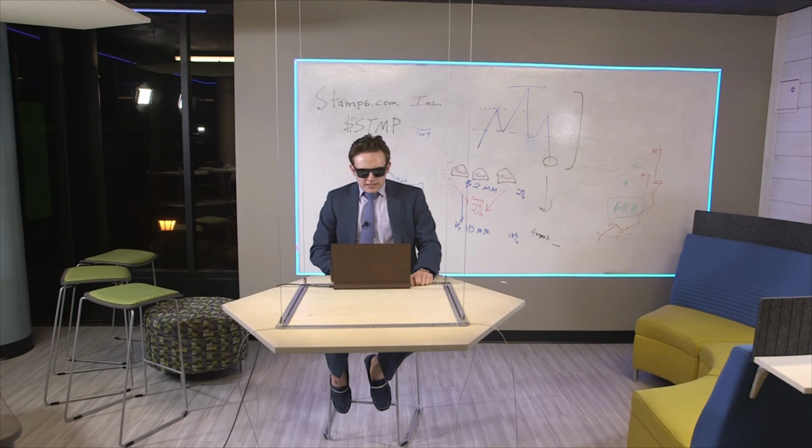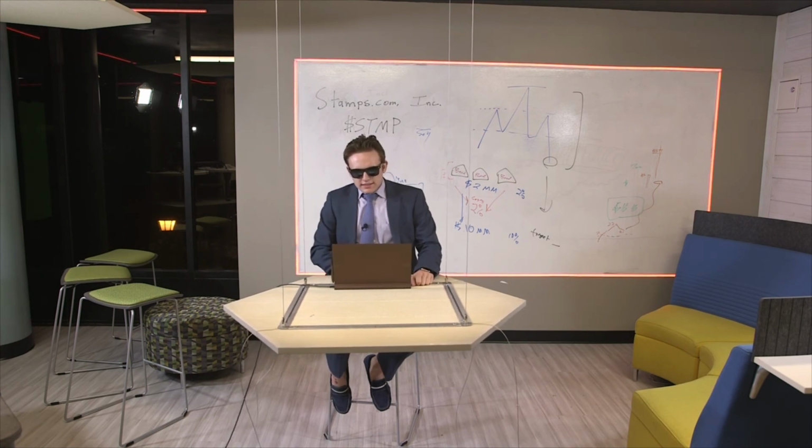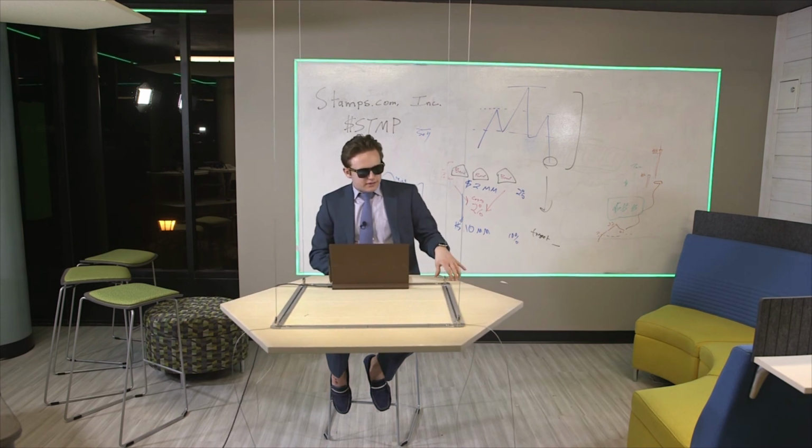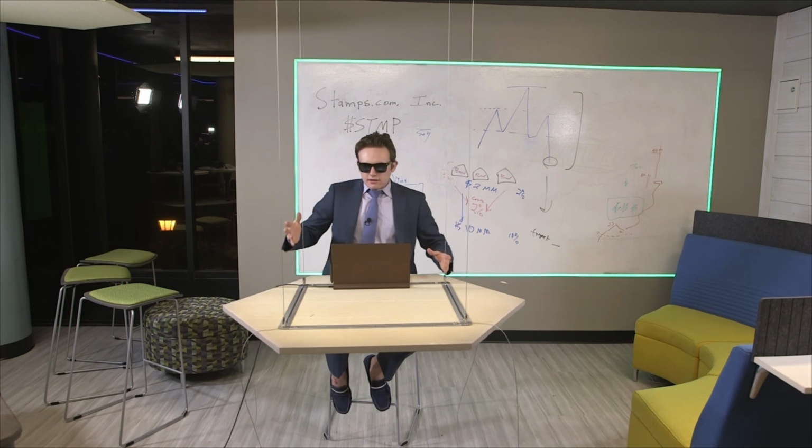But to be honest, it's difficult to enter this market. It's a pretty high barrier to entry to selling postage online. That's just a tough market to get into from what I know. You've got to have partnerships with USPS, you've got to have partnerships with the shipping people. There's a lot to do to make that happen.